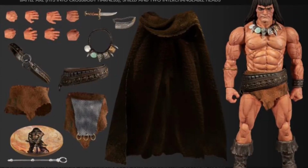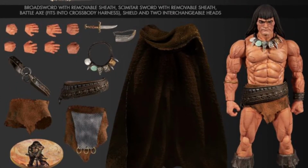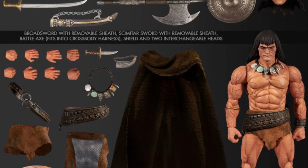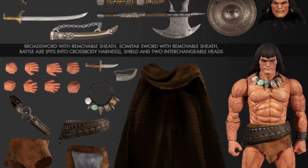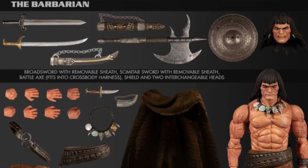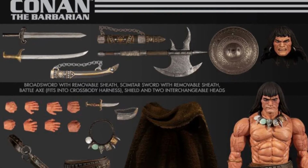As far as accessories go, Mezco didn't cut any corners. Base, a regular loincloth, chainmail loincloth, necklace, 5 sets of hands, there's a dagger, there's 3 different swords with sheaths, battle axe, shield, 2 different head sculpts. This thing is just packed.